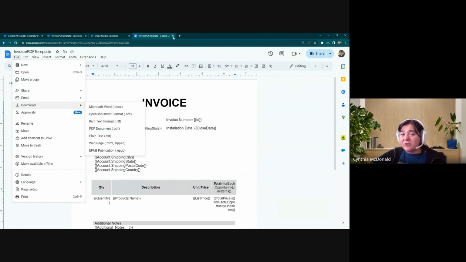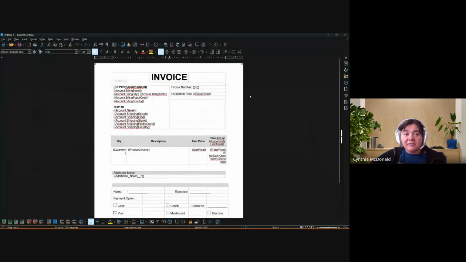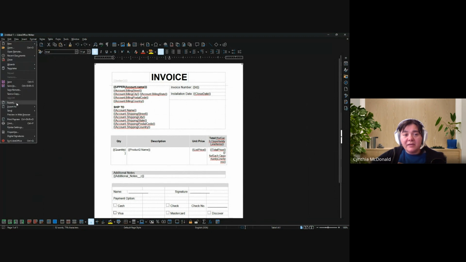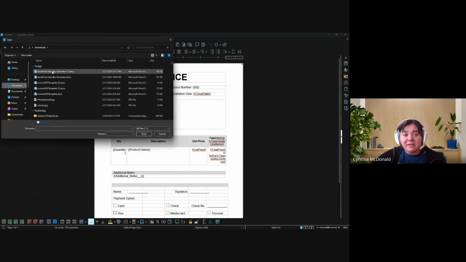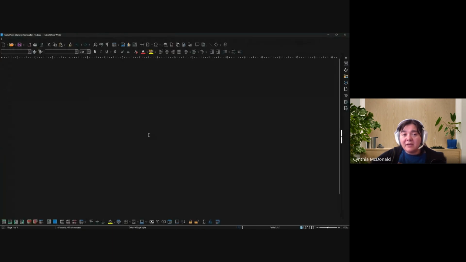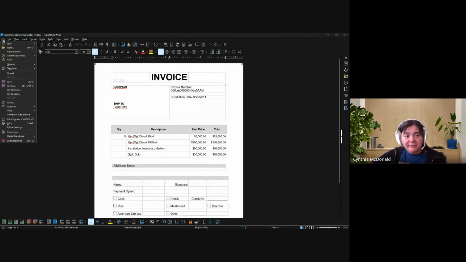But since we're looking at LibreOffice, and we're here on LibreOffice, we go to File, and we want to do Export As. So let me actually open up my download that I made so we can see what it looks like as a PDF. So here it is, beautiful.